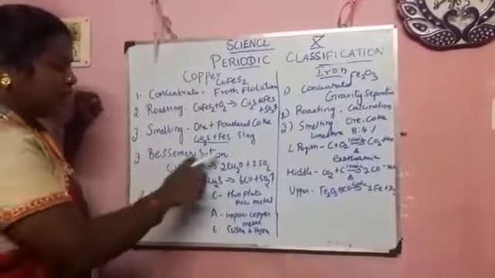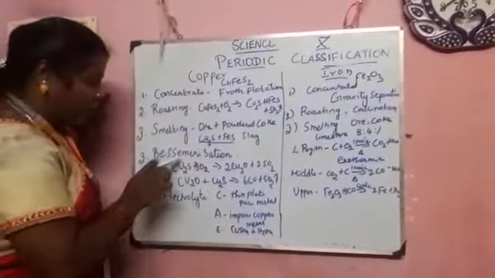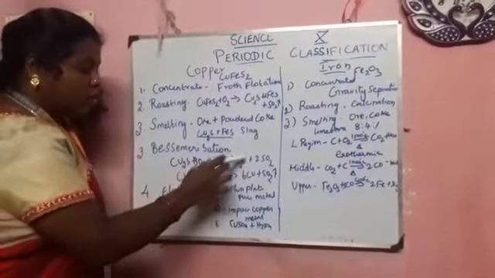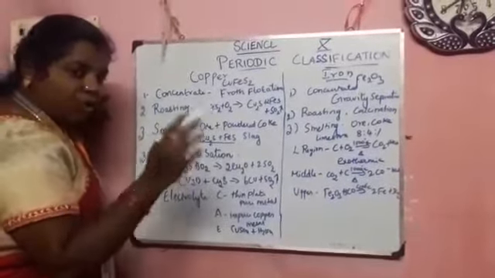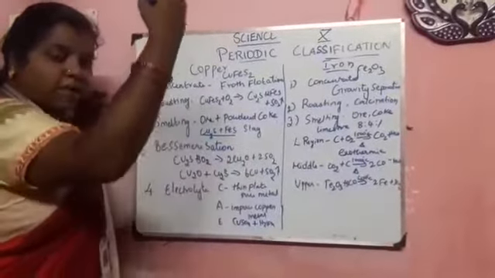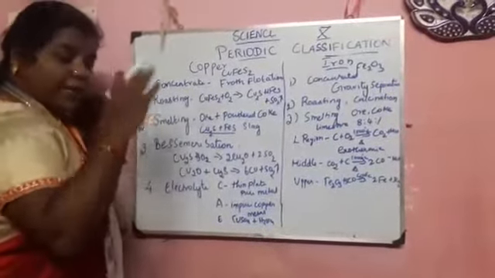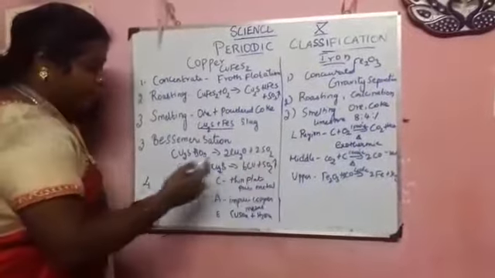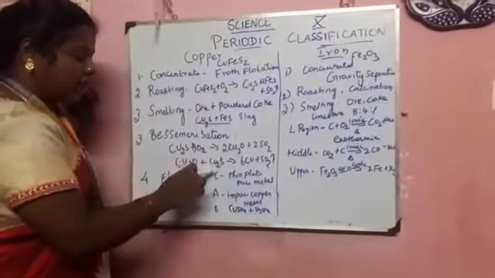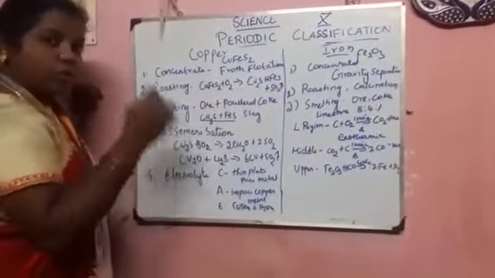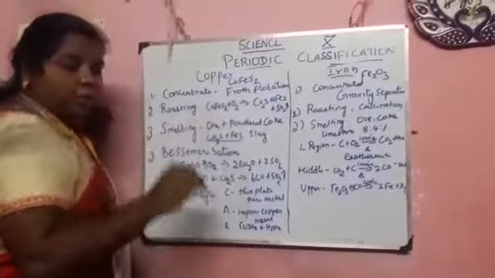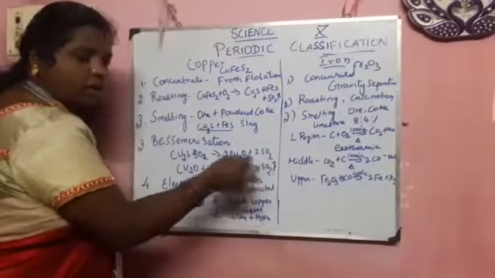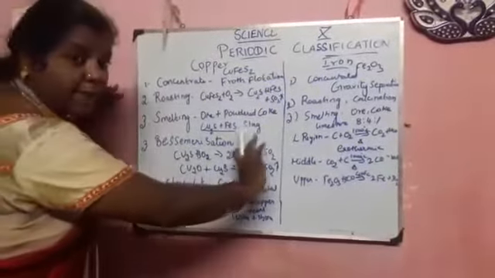And the next one is bessemerization. Here we have copper sulfide and the unwanted things, treated with oxygen, formed as Cu2O. In the presence of sulfide, it is removed by oxygen as Cu2O, and sulfur dioxide is evaporated. Then the Cu2O is treated again with Cu2S, in the same process. You will get the purest form of copper, 6Cu, and sulfur dioxide will be evolved. This is the process that happens in bessemerization.